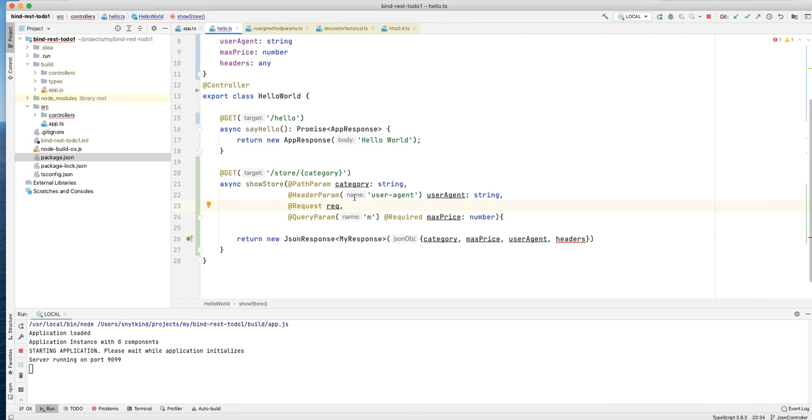You know how Node.js has request and response objects. So this is the actual Node.js request object that came into our framework. And the same way you can have a response object. So in the next video, we're going to cover some more advanced features like param validation.